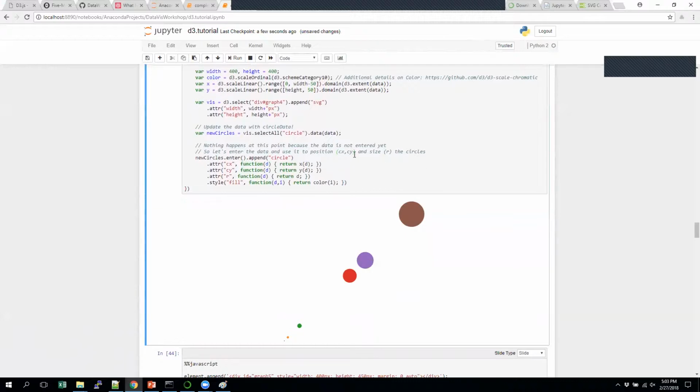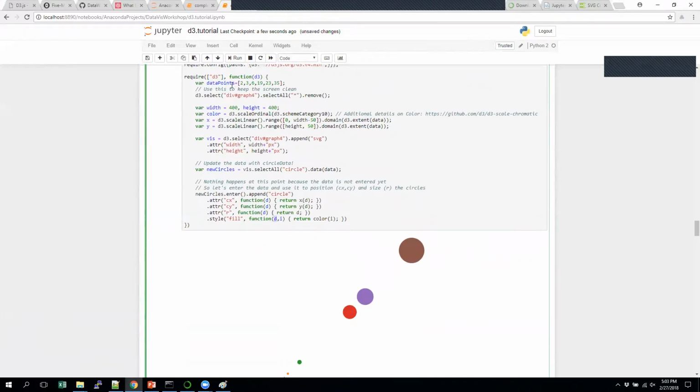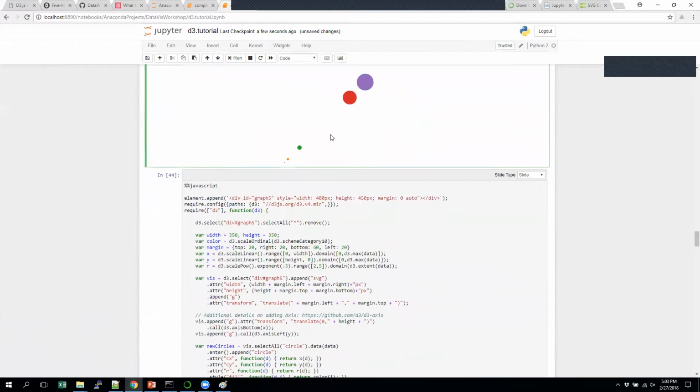There we go. So that's two different variables you can input into our functions, and these are the only two that are available. You can use the data, which represents the data within our array, or index, which basically means its position within that array.